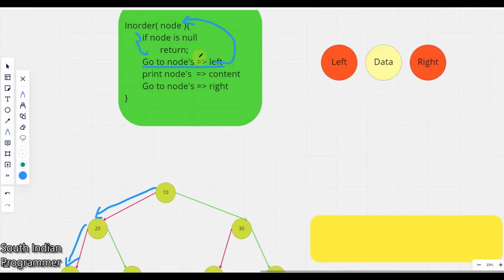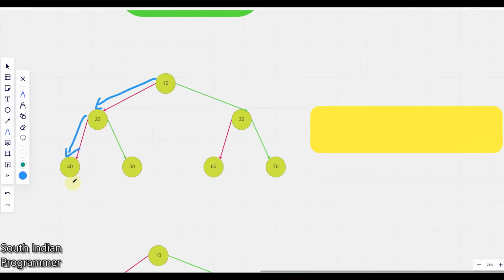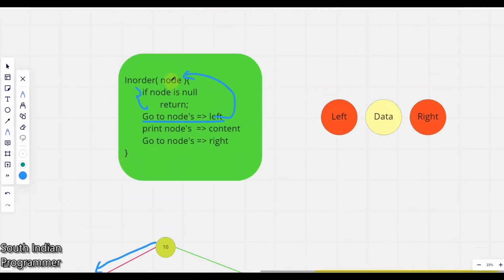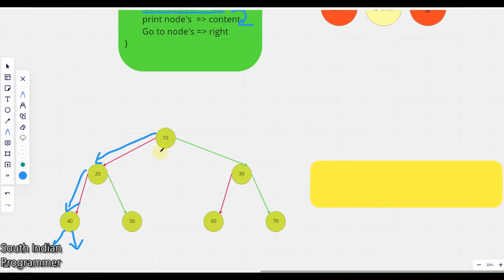This is not null, and it went deeply inside, and it's checking for triggering the next recursion call. And here the node is nothing, so it is true or null. So it returns from the stack position, and here the next statement is printing. That's the reason we deeply go inside, then print the content, and then come back.